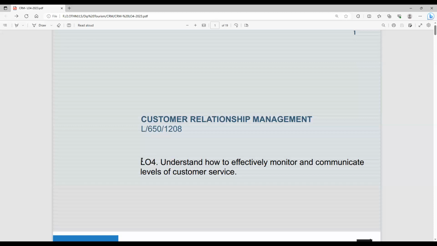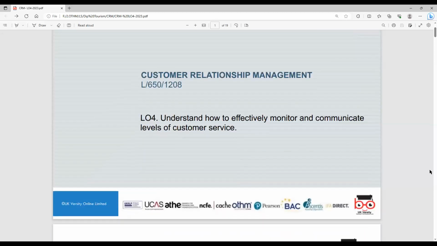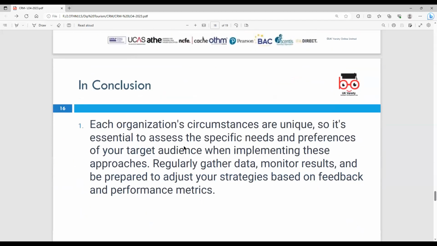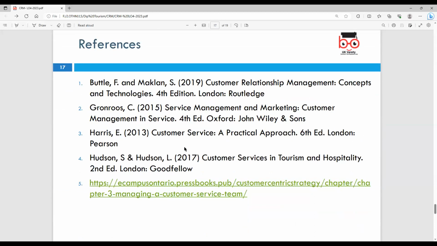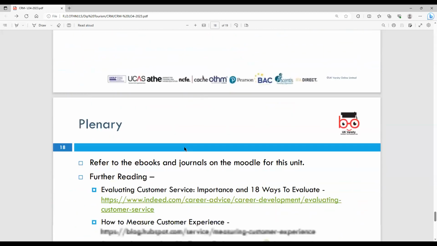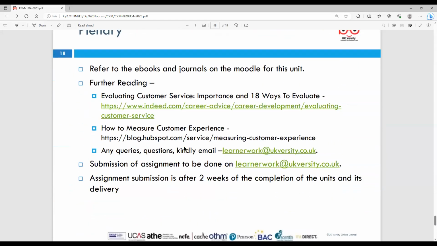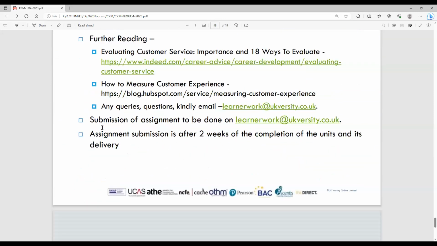You can have a look at that, and you can do further reading on this subject by referring to different references. There are some e-references there, and further reading journals, and you can browse through your Moodle account and see if there are any issues, and if you have any questions or problems, let us know. So you need to do a bit of reading. Next lesson we will look at your assignment, and then you will have 2 weeks to submit the assignment from the date of completion.